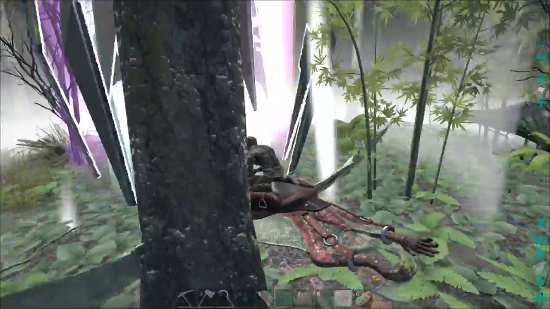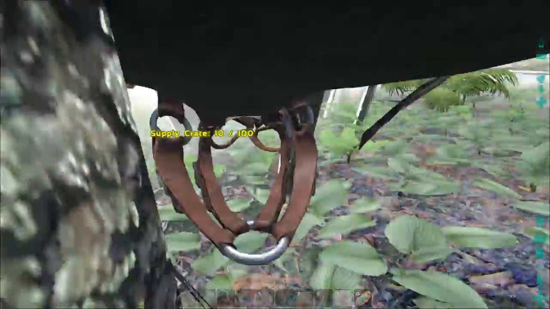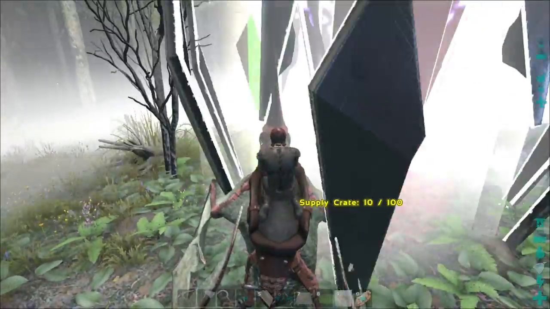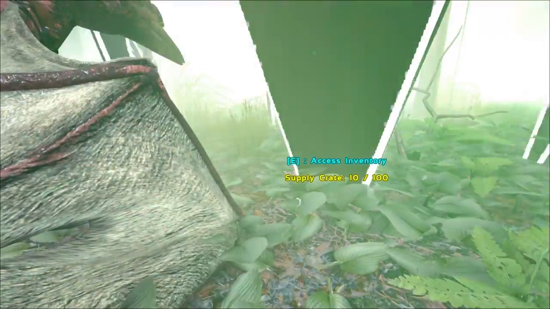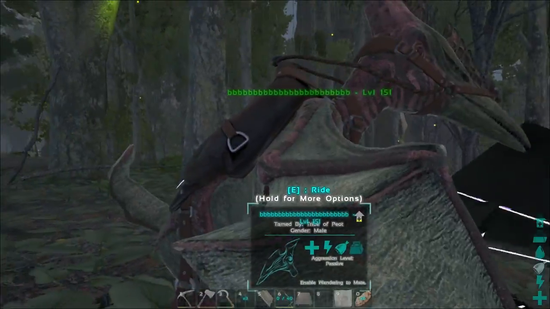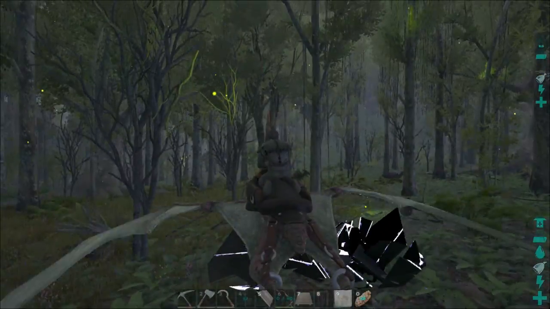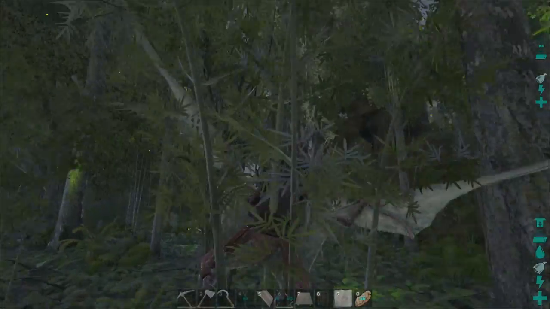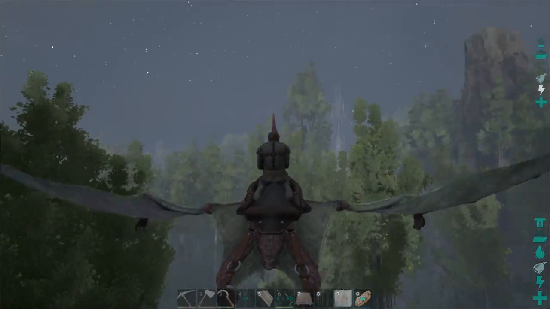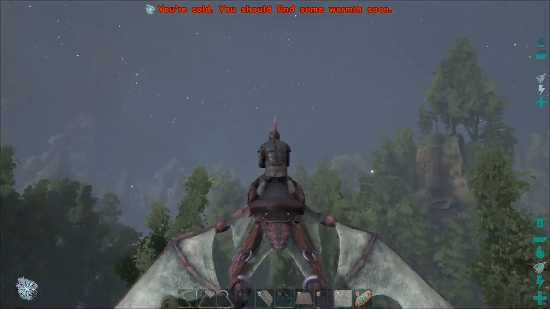This is a fairly dangerous area, though. There are scorpions, RGs, terror birds. So just be cautious here. There's nothing in there that I want. And it just smashed in front of my face. There was nothing in there that I wanted. Slingshot and a stone axe. Give me a break.